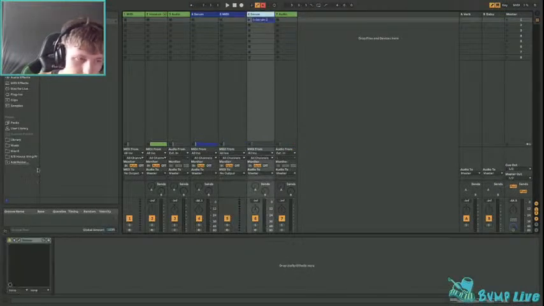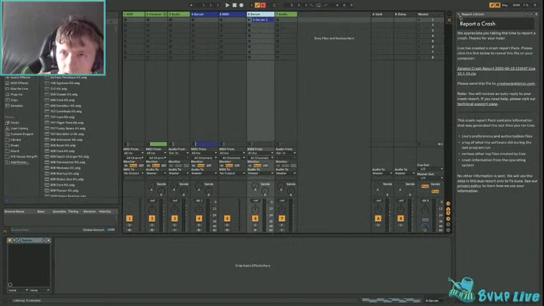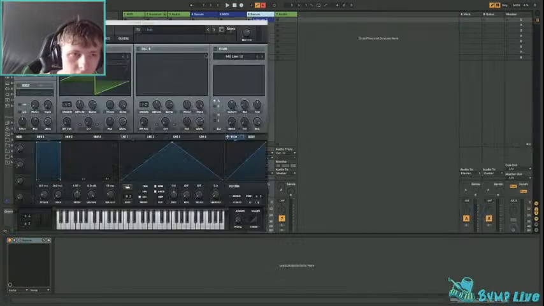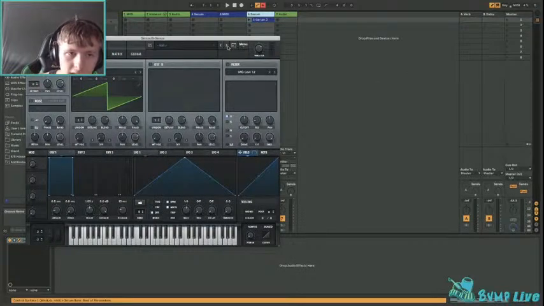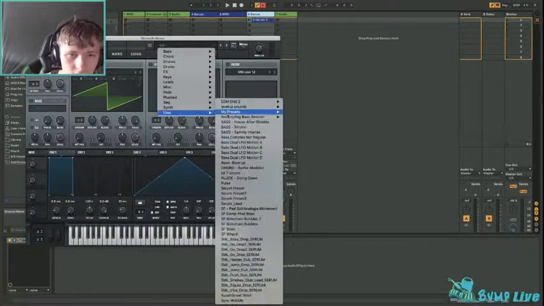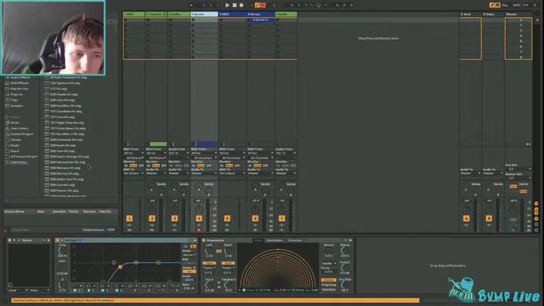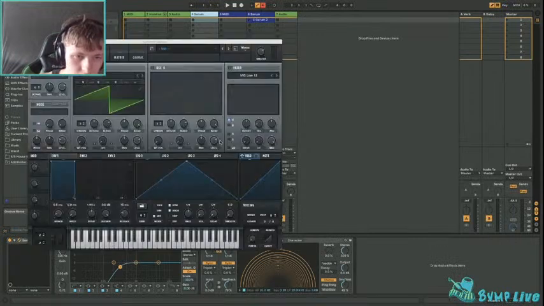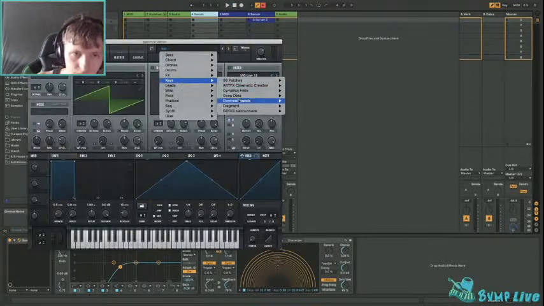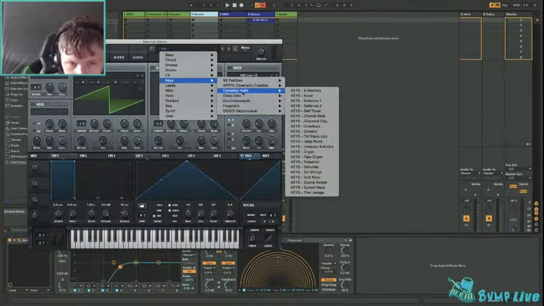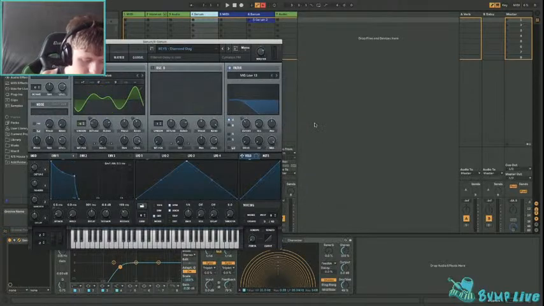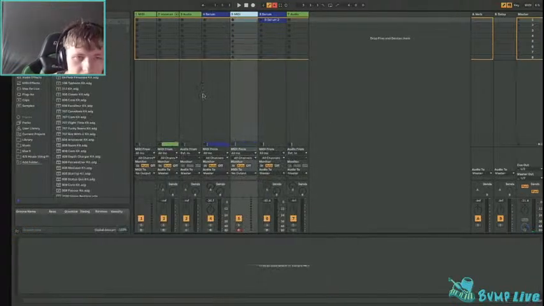Alright, we probably lost the patch, so let's go ahead and get that back. Yep, we lost it. That's fine. I knew that's why I saved it. So this was the demo fat bass, and this one was a key. Oh, which one was it though? That is the problem. Oh, it was in here. Diamond Dog. Was it Diamond Dog? Yay! I got it right. It didn't save my... Actually, yes it did.